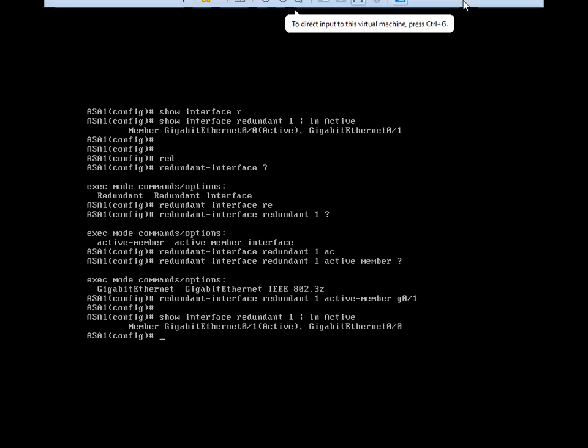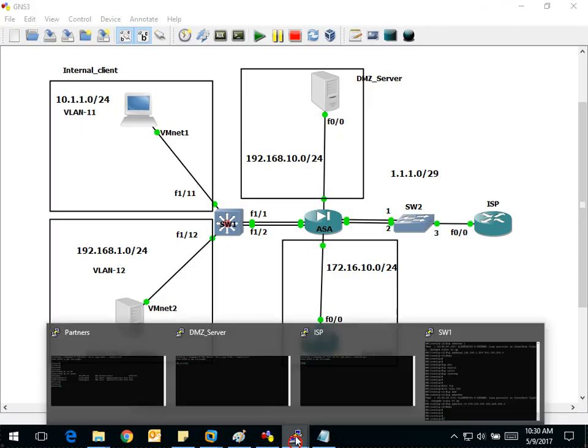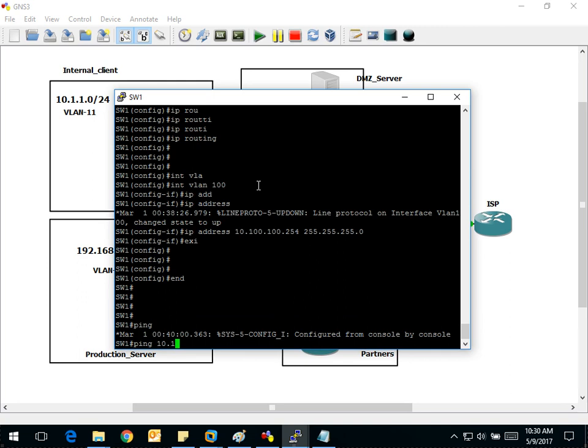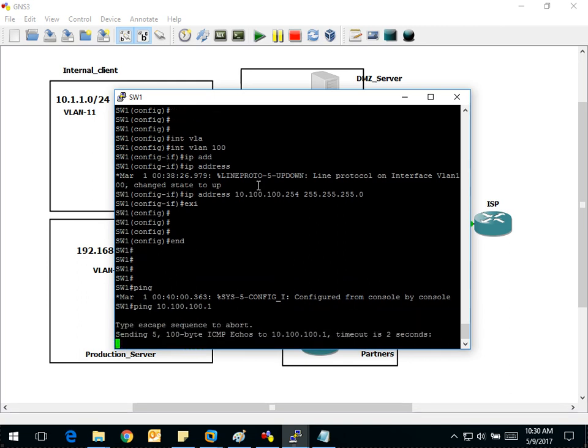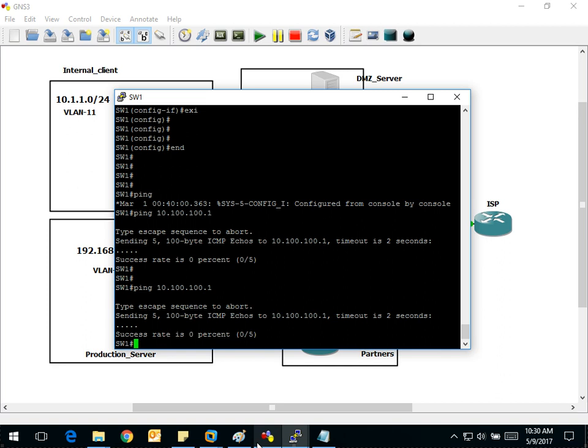What we need to do next is a bit of test here. So for testing purpose, if you go back to your switch and do a ping to 10.100.101, it should work, provided there is no problem with the interfaces. Now this portion is the VM portion, so before that, let me just do a small testing. So we'll come to know if it is the VM adapter.